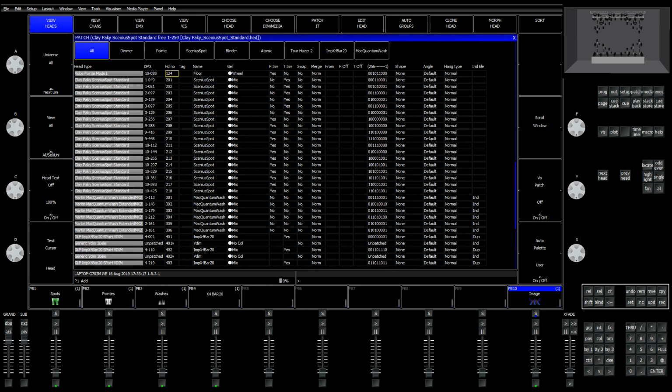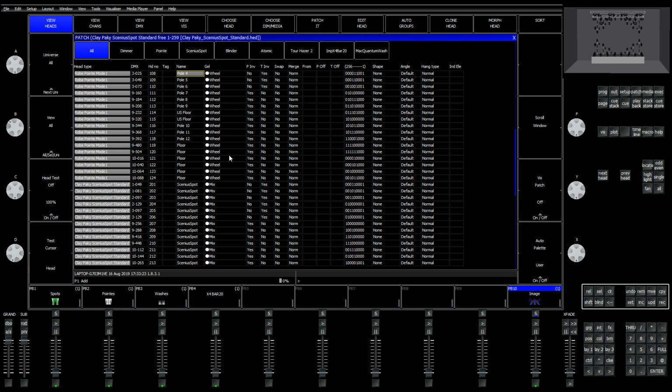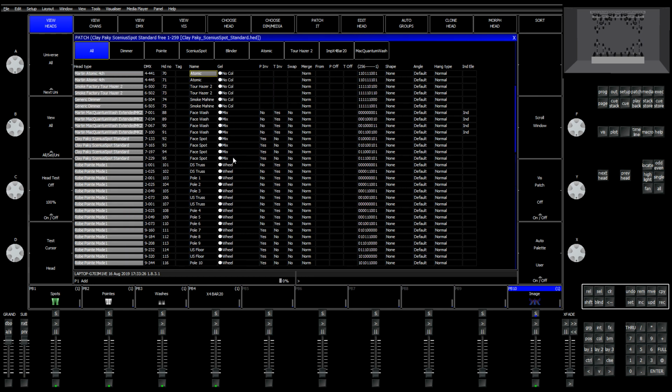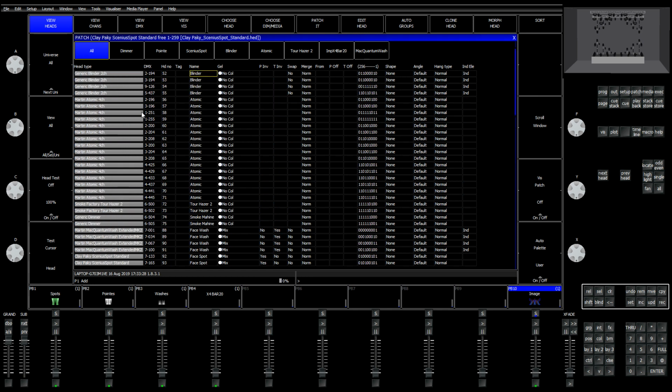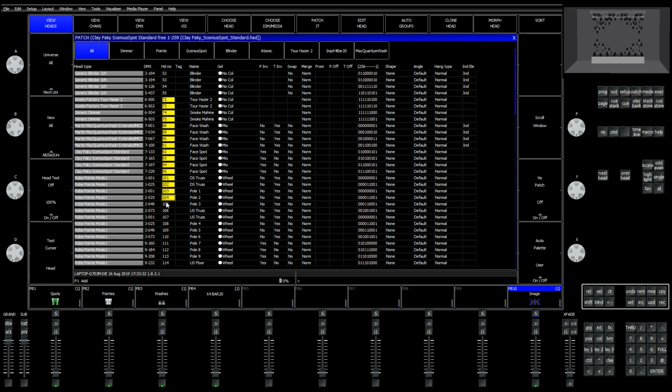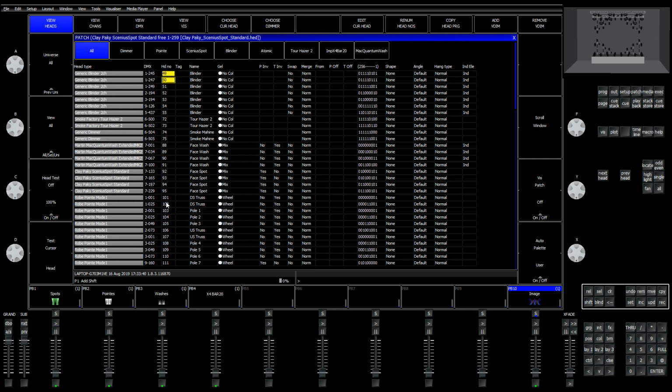What have I got next? Next I've got my atomics at 501. So highlight all of those. 501. Done. Next, blinders and the 6s. 601.